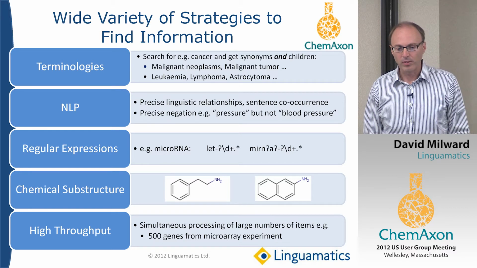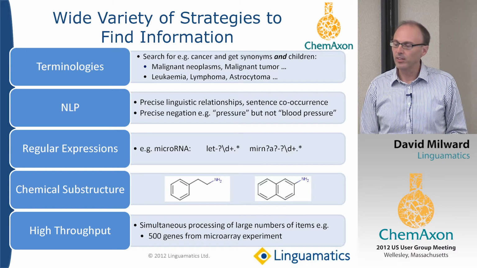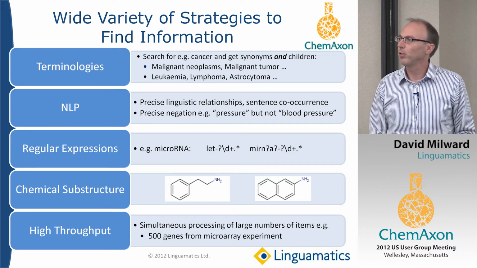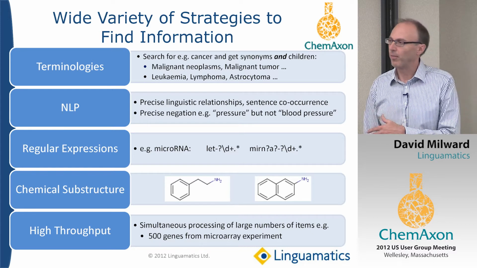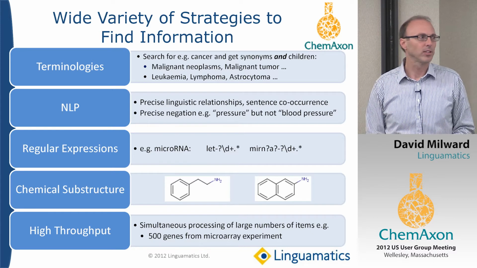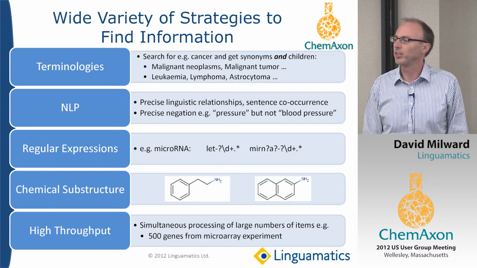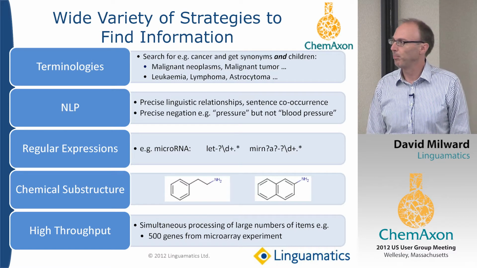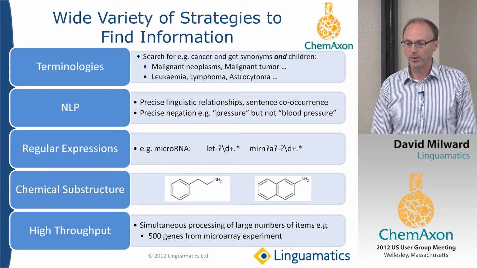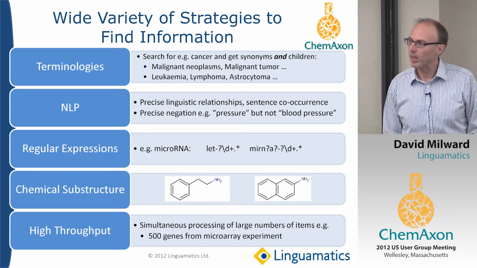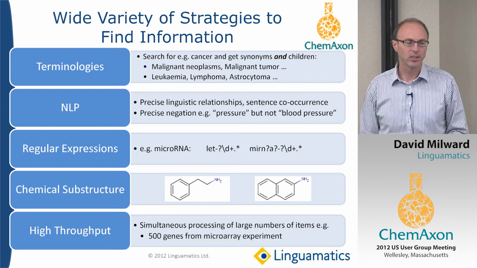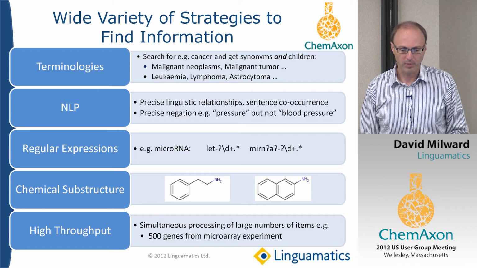You've got the language processing, which gives you precise linguistic relationships. And that can be useful, and we'll see examples of how that extracts facts and finds directions of relationships. So for a protein-protein interaction, you want the direction of that relationship, that protein A interacts with or phosphorylates protein B, not vice versa. It also gives you very localized negations, which are really useful for filtering.